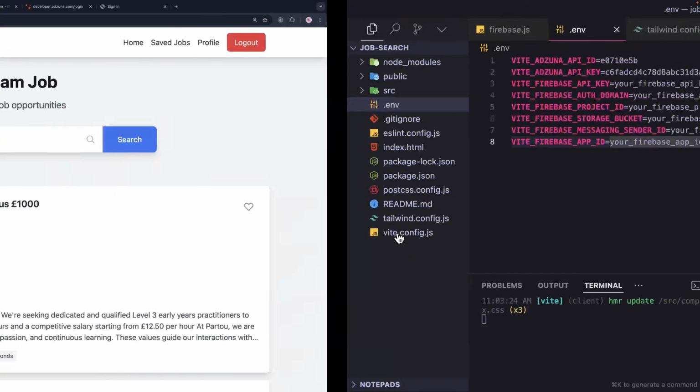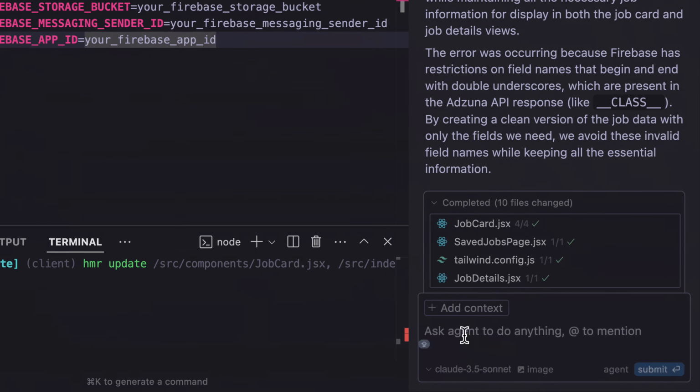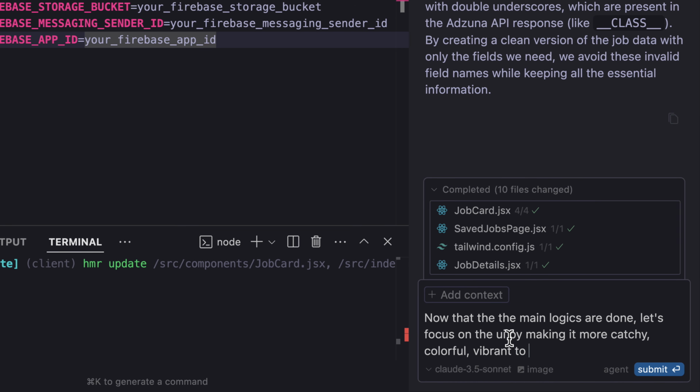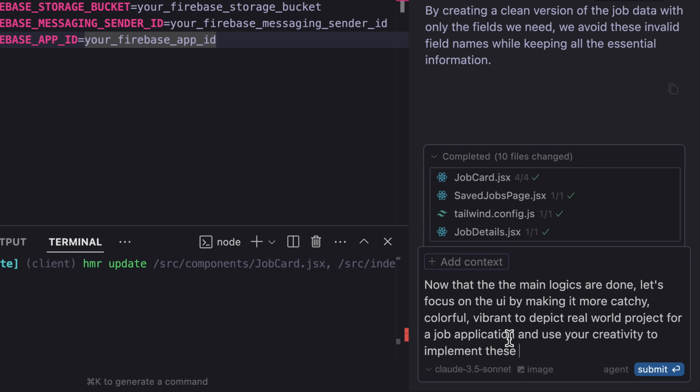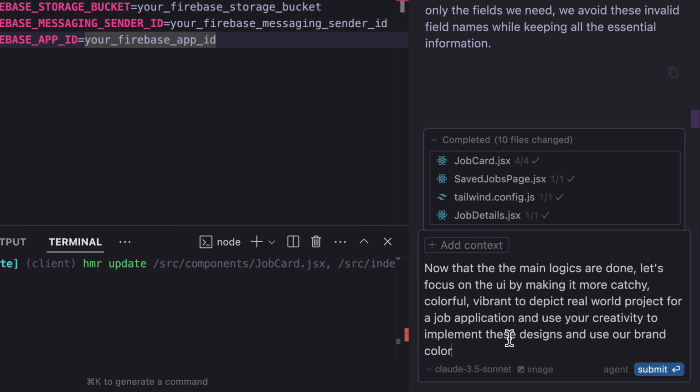So back to Cursor AI, I'm going to say that now that the main logics are done, let's focus on the UI by making it more catchy, colorful, vibrant to depict real-world project for a job application, and use your creativity to implement these designs and use our brand colors and hit enter.